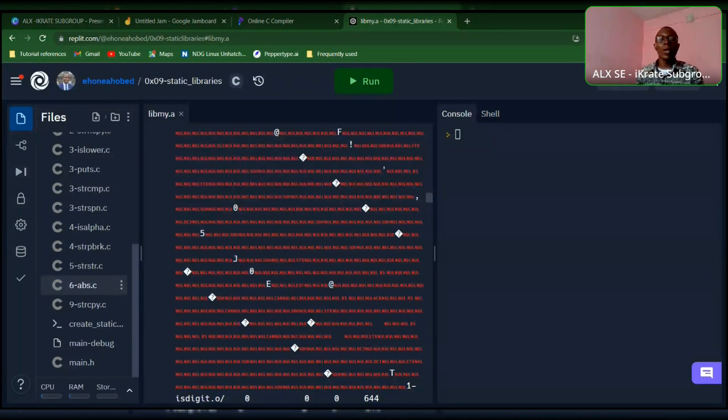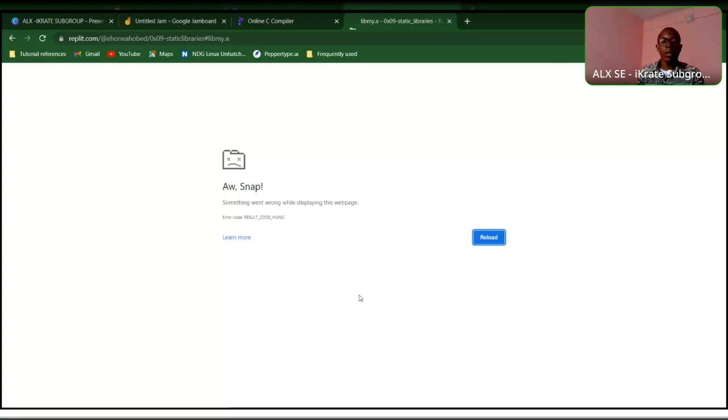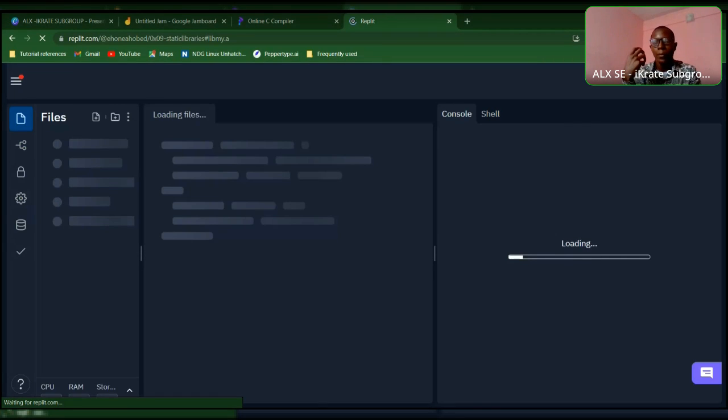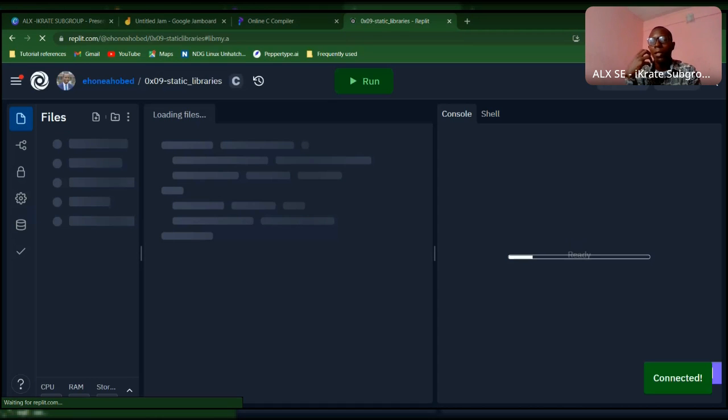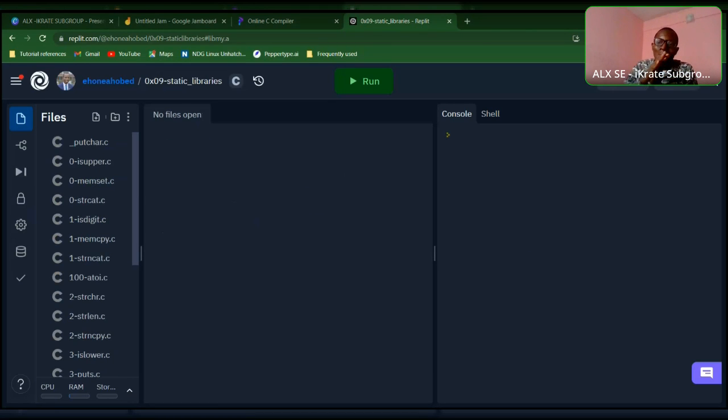We have a number of functions we have created that we want to be able to use anytime, any day. To be able to do that, we are going to put them together into a library. In simple terms, we are going to pack all of these files into a single file.